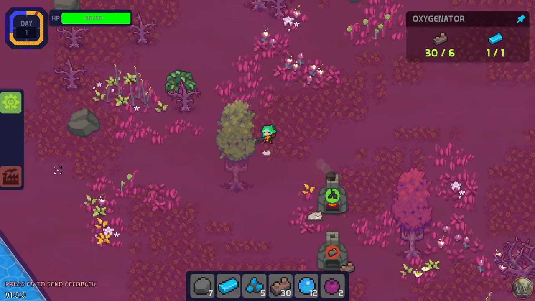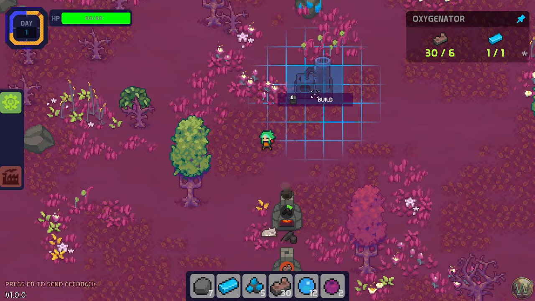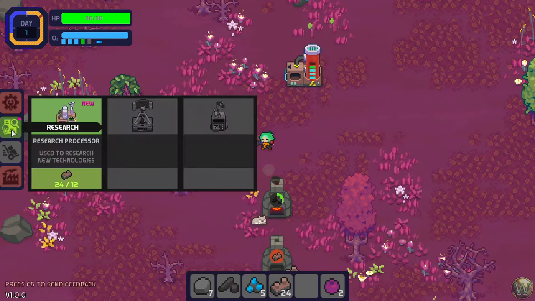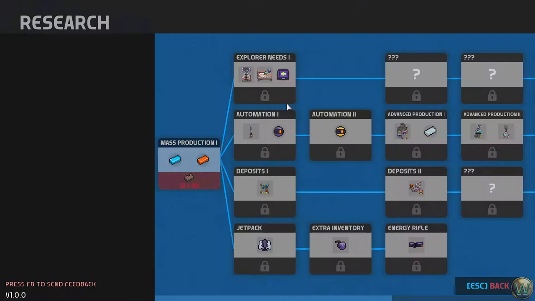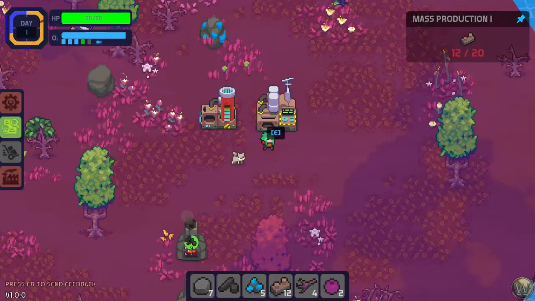The oxygenator you kind of want to put somewhere near the middle of your island, so probably right where the ship crashed-ish. And we'll just drop all the water we have into there. And then we can do research. We'll put that next to... There we go. And we need 20 bricks. Let's go ahead and set that milestone.